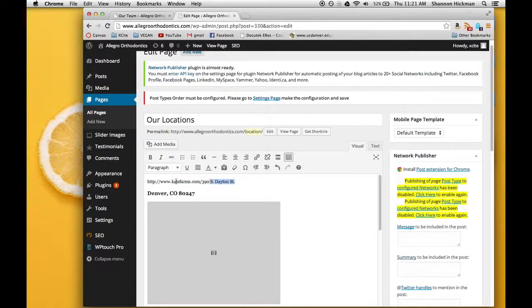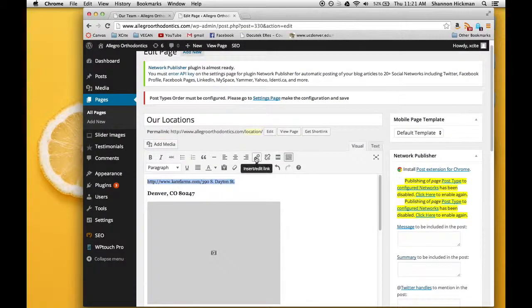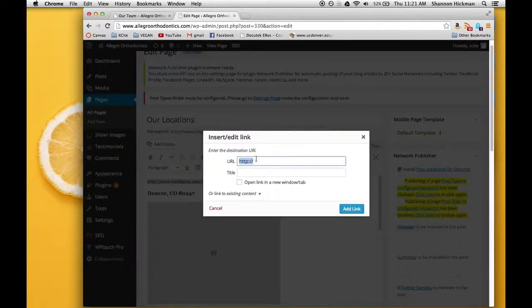The other thing we'll go through real quick is adding links. So say we wanted to cross-link something from another page on the website. We click this link button here, it's the Insert Edit Link button. Highlight the text that we want linkable, click the button.